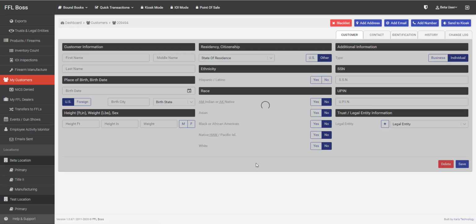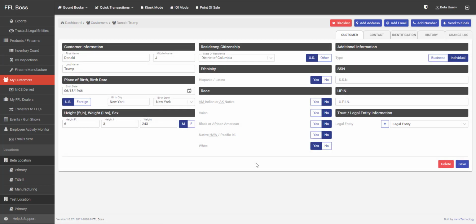Now, once you are in that record, there are certain pieces of information that are absolutely required in order for any transaction to occur, and those are the ATF required pieces of data, such as the first name, the last name, and the address of the person. The other pieces of information, such as the height, the weight, the birth date, the place of birth, the citizenship, the ethnicity, those are things that are required specifically for a 4473. We always do recommend utilizing the electronic 4473, but if you choose not to, these other pieces of information are not necessarily required to have, but always good to have.